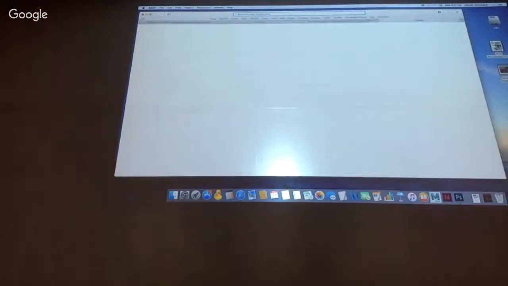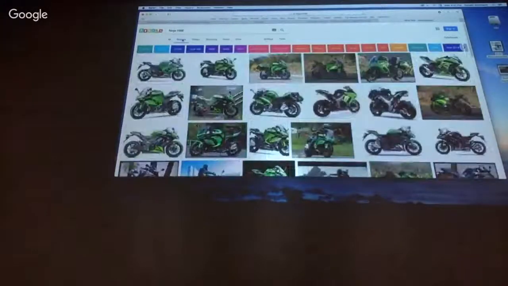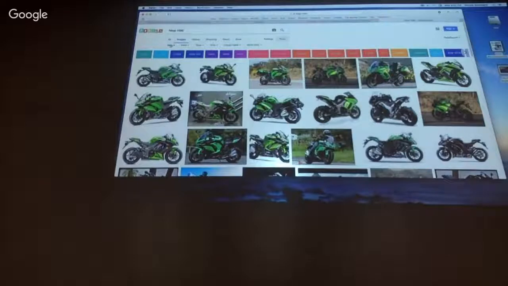Most assume I ride a Harley because that's kind of what others my age do. But this is a Ninja. I have a 2015 model, the black one. I have 41,000 miles on it.